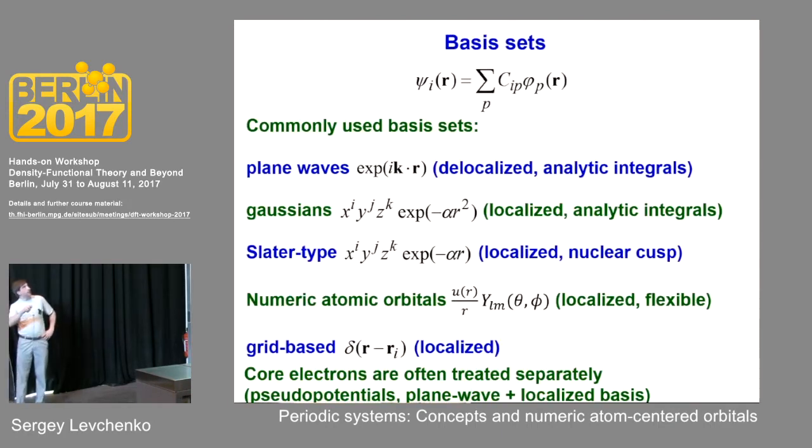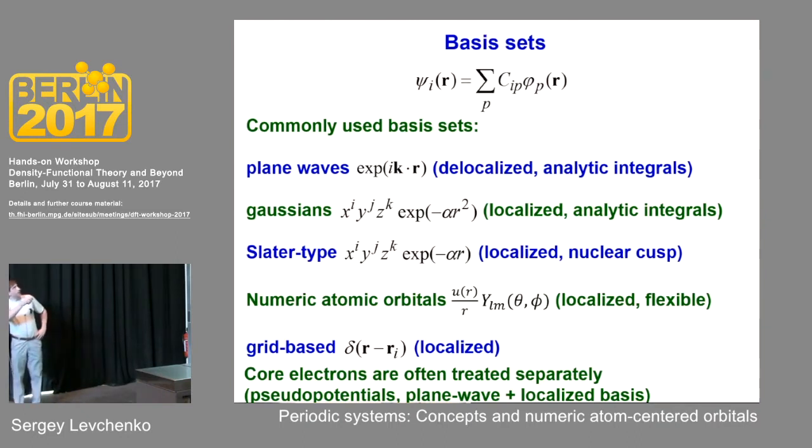As I mentioned before, and as you heard in previous lectures, these wave functions we have to find, and we don't know their form. So what we do, we introduce functions of known form and make a linear combination out of them. There are many different choices for basis sets, and the point is that there is no universally good choice. Therefore, all different kinds of basis sets are used in different codes.